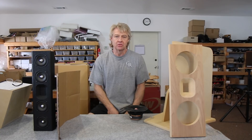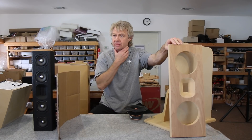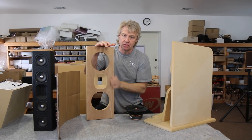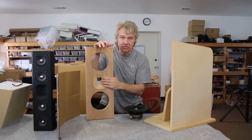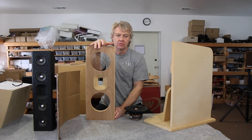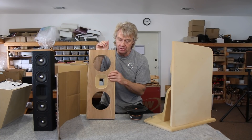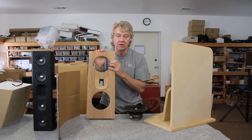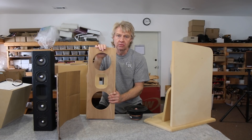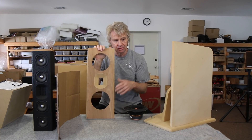If you remember in the last episode, we talked about one of our original open baffle designs and then we followed some of those in an X-series product line. We did an X-static, which was a similar upper structure baffle — an MTM with a soft dome tweeter in the middle, about the same width. So there were things we had to correct for because we had such little front-to-back wave separation, so the crossover became a little more complex. There are ways you can correct the response without having to add a bunch of corrective crossover parts or digital correction.